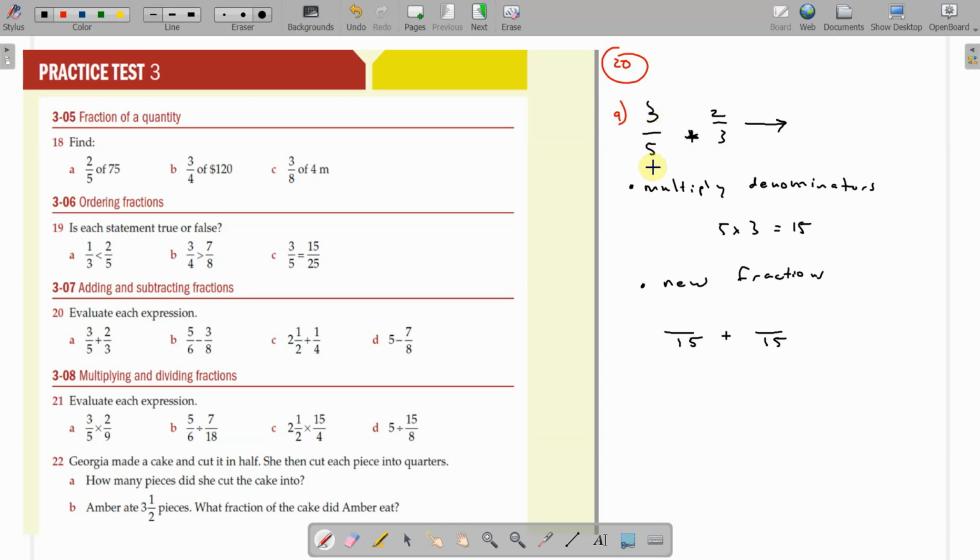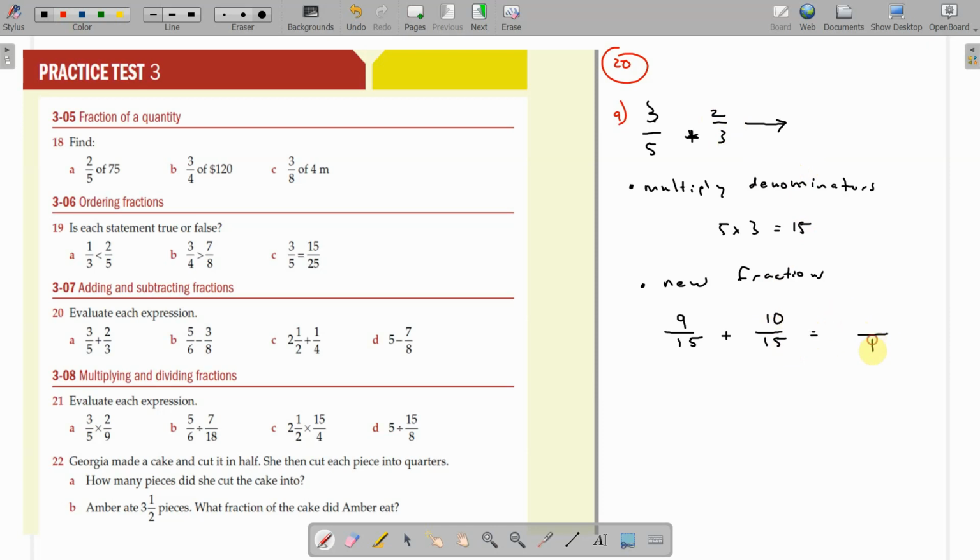We've got to increase each numerator by the same factor. Now, since 5 becomes 15 in the first one, and 3 becomes 15 in the second one, that's 5 to 15, increased by a factor of 3, 5 times 3. So, new fraction, do the same with the numerator. Increased by a factor of 3 becomes 9. This is increased, 3 to 15 is a factor of 5. 3 times 5 is 15. So that increased by a factor of 5 as well. 2 times 5 is 10.